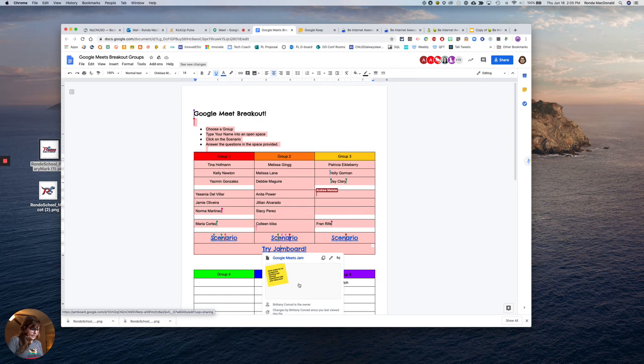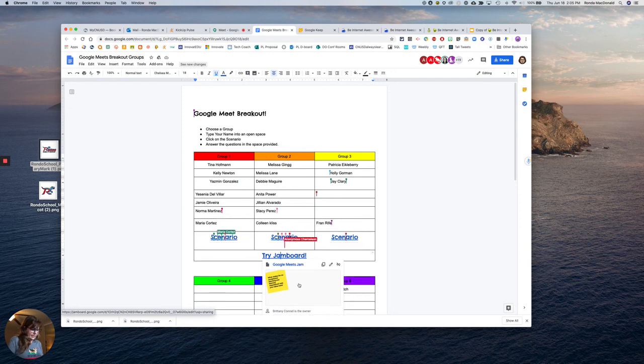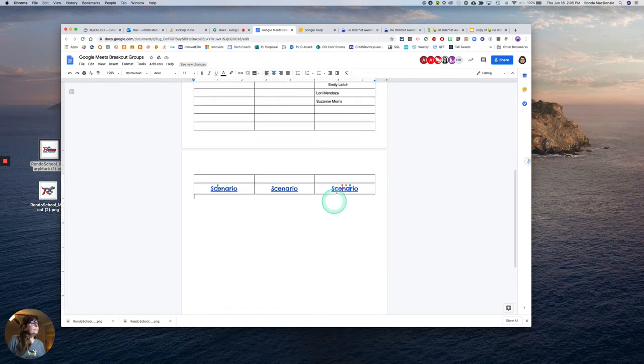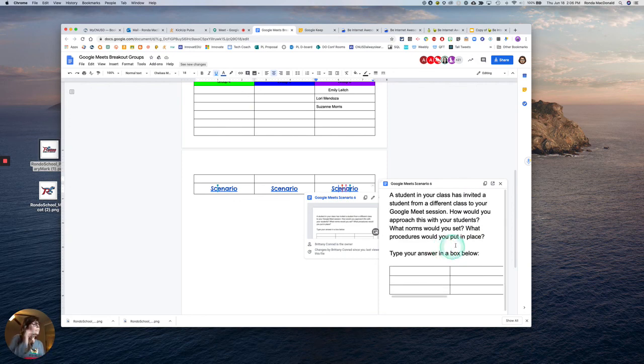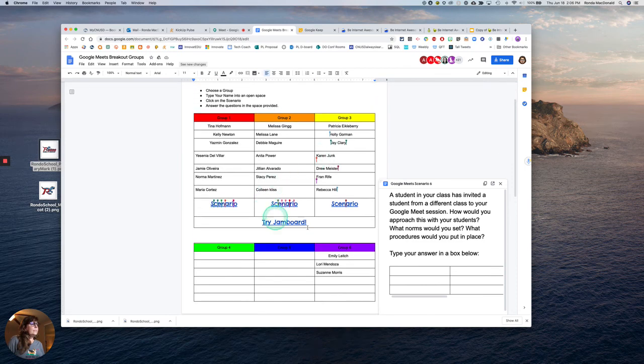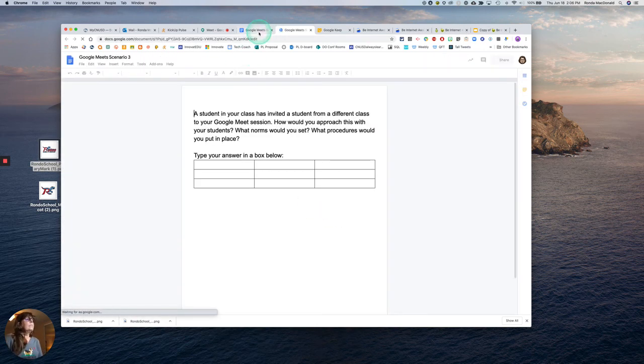And then, again, use the scenario. And if you are interested in another tool, you can test out Jamboard. Jamboard is this really cool tool. One thing that teachers ask a lot about: Groups 4 and 5 are not getting a lot of love. So if you still need a group, Groups 4 and 5 still have options. So hop in and let's check out what some of the scenarios have got going on.